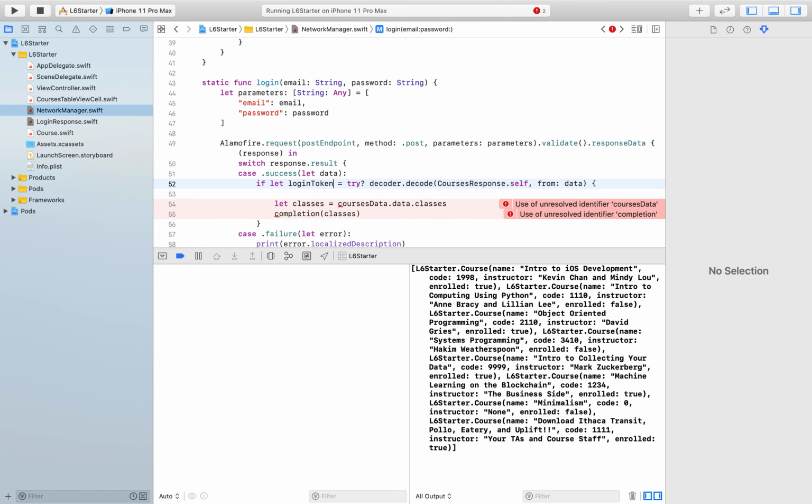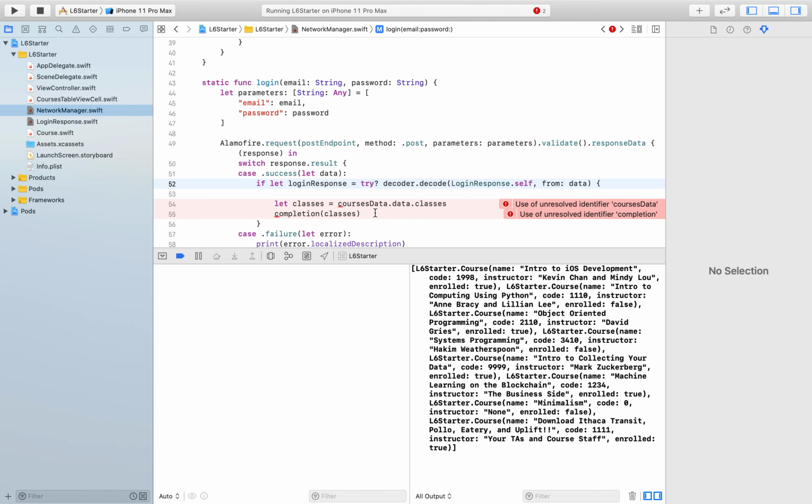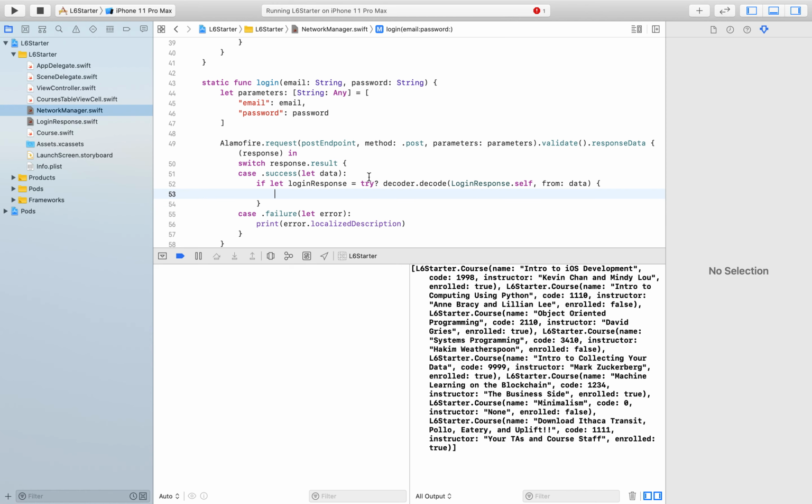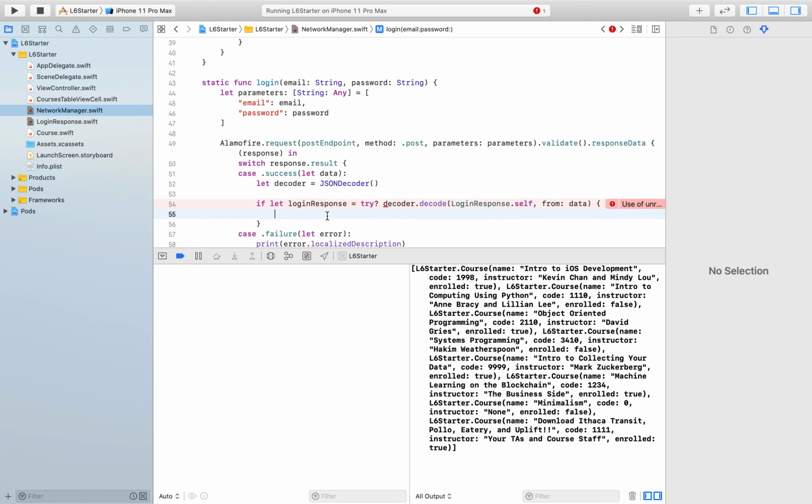LoginResponse, and we'll pass in the LoginResponse object. And so now in here, what should be unwrapped is, make sure to instantiate your decoder object.